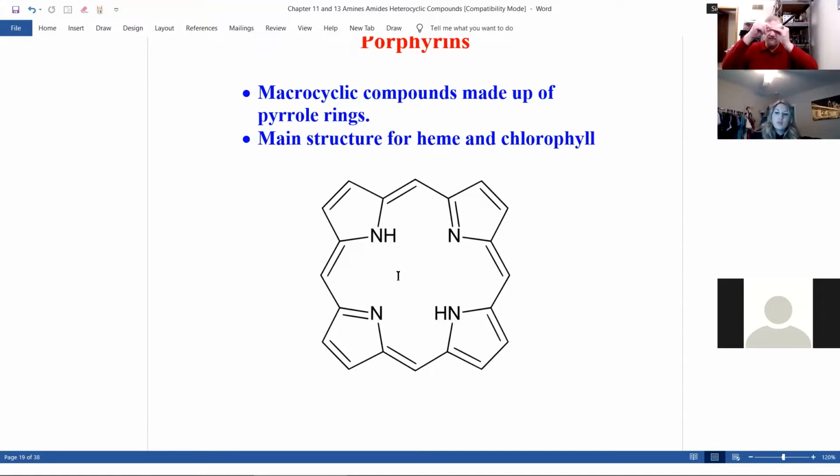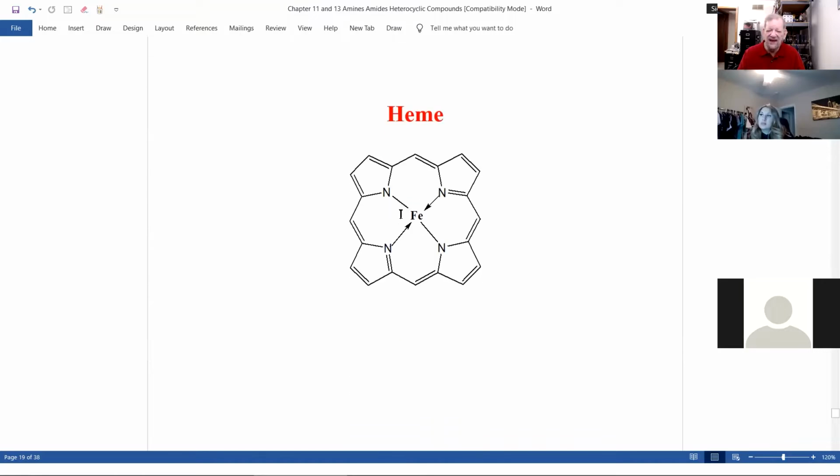And again, switch is off, click. Now, where do you find porphyrins? Well, the heme in the hemoglobin of your blood is a porphyrin. And chlorophyll, that allows photosynthesis, so plants can produce food and also convert carbon dioxide to oxygen, which is good for our planet, is also a porphyrin. Now, heme has an iron in the center that's bonded to the nitrogens, and there are other proteins that are associated with this heme to make what's called hemoglobin.